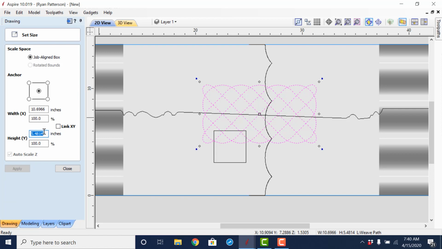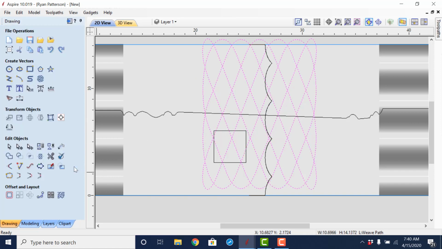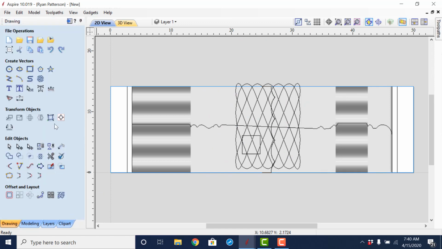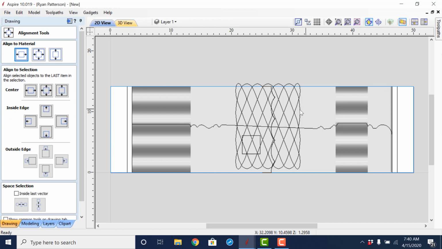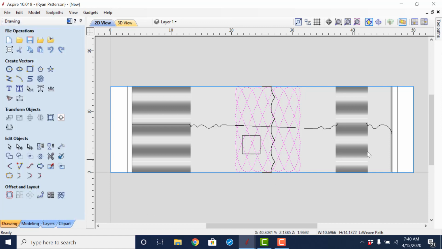I'm going to change the Y value to the size of the job. Then center, wrong button. Then center that on the job and close.